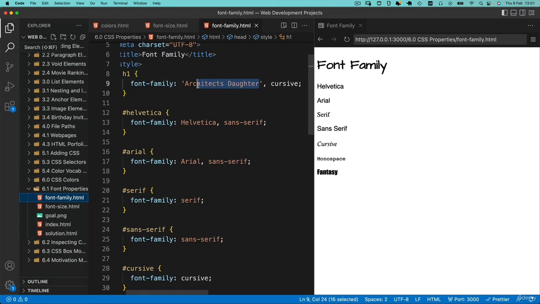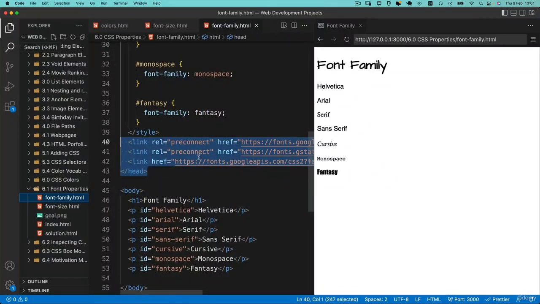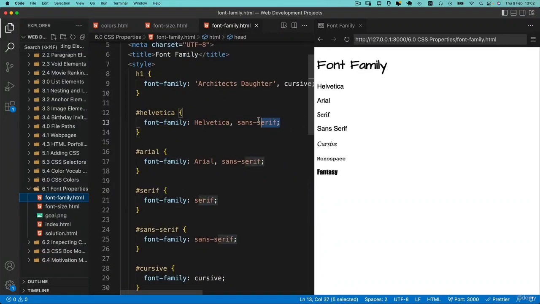And it doesn't matter what you've chosen, this should always work as long as you've included all of the links that are required and added in the relevant CSS. Also on this page, you'll see the different font families, for example, the Helvetica and the sans serif, or on a Windows, the default sans serif will be an Arial type font.